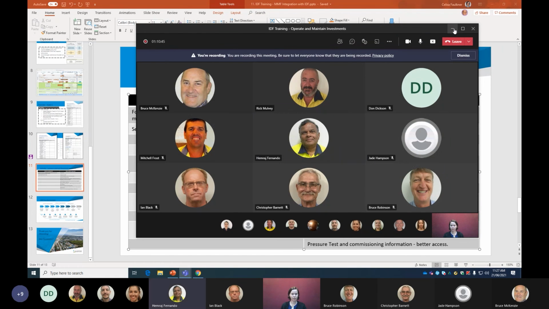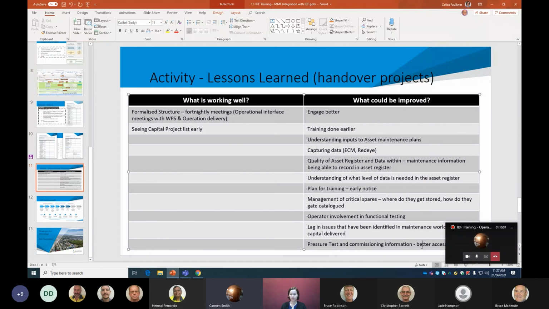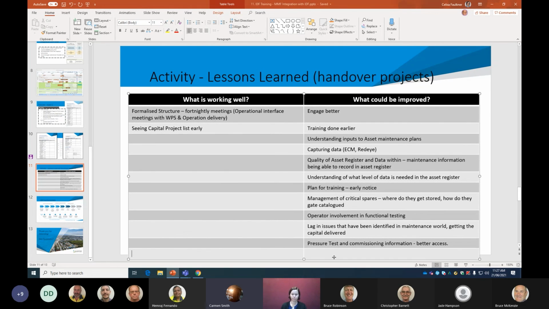Anyone else from a bit of a different view? Mitch? Oh, sorry, Lisa, I've got one. Go for it. It's about any of the new installs. It comes back to what Ian was talking about, understanding how that fits with the existing infrastructure around it. I've had some examples around the weighbridges and some of the waste transfer stations where we just haven't got that tie-in.